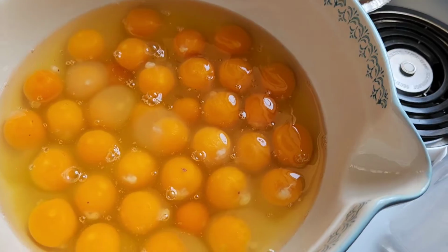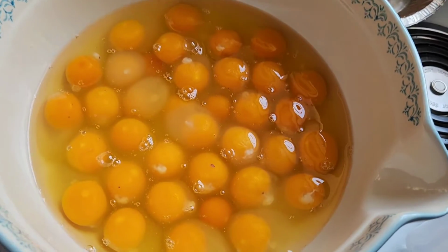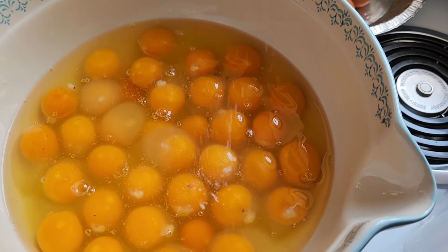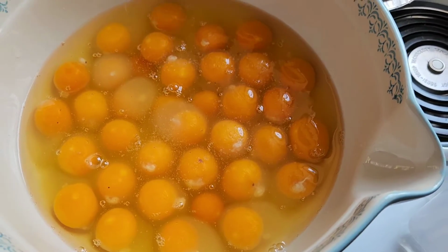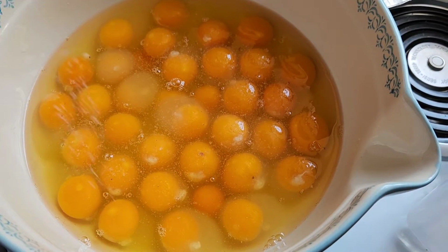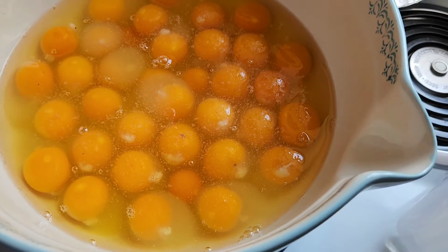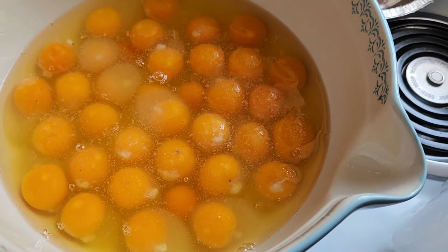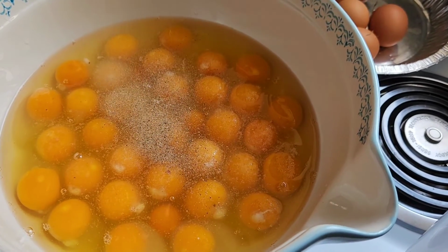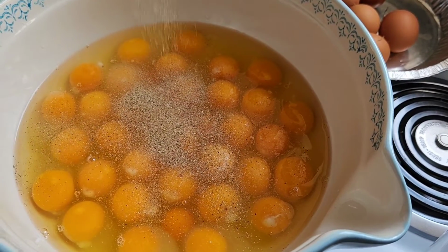And I'll show you. Now we are going to shake pink salt in. Shake, shake, shake. We just do it by visual. I don't ever measure anything out. I know I have 36 eggs in here, so we're going to shake a good amount of salt. I like pink salt. That's probably good. Now, where's the pepper? Yep, let's get shaking the pepper. There we go. We like a lot of pepper, a lot of spice.